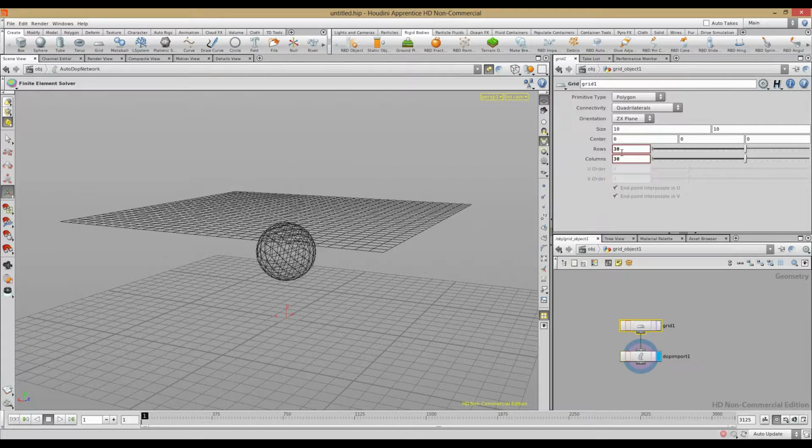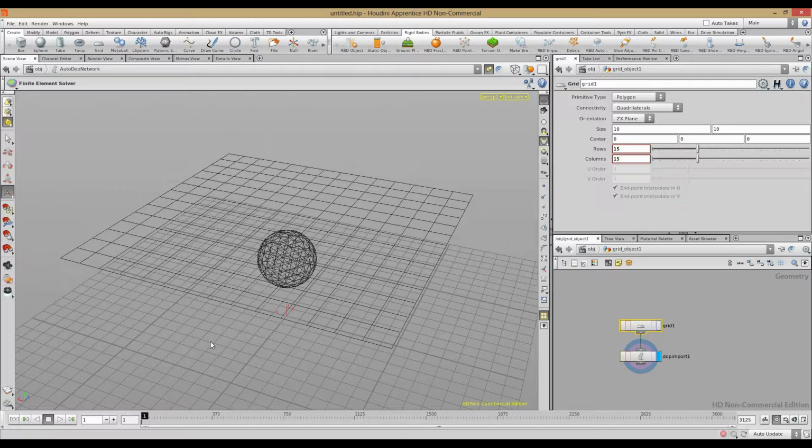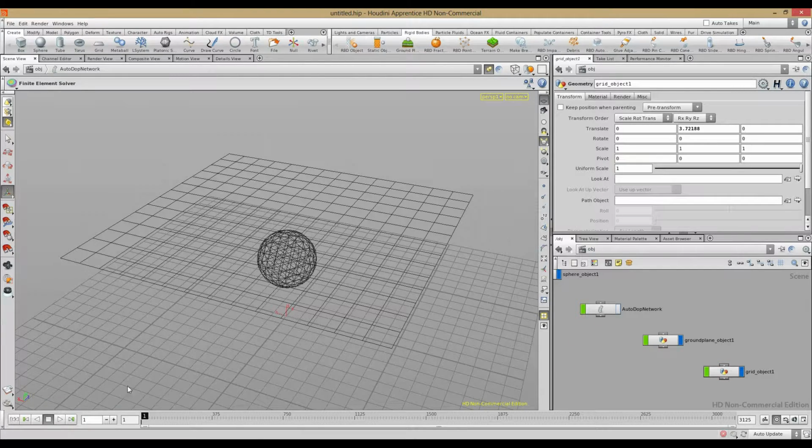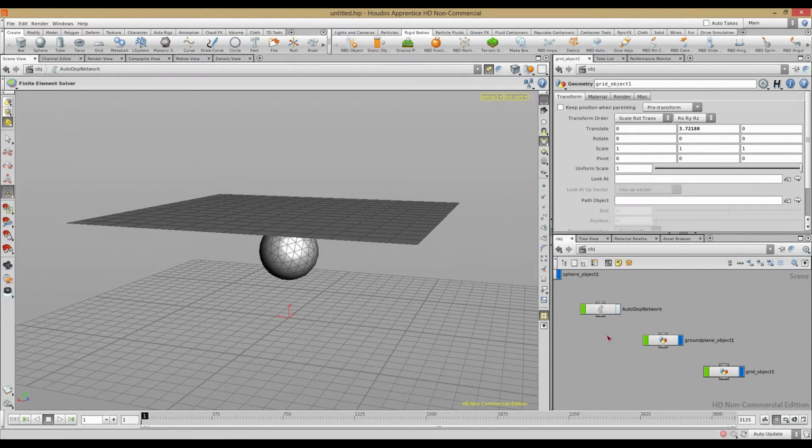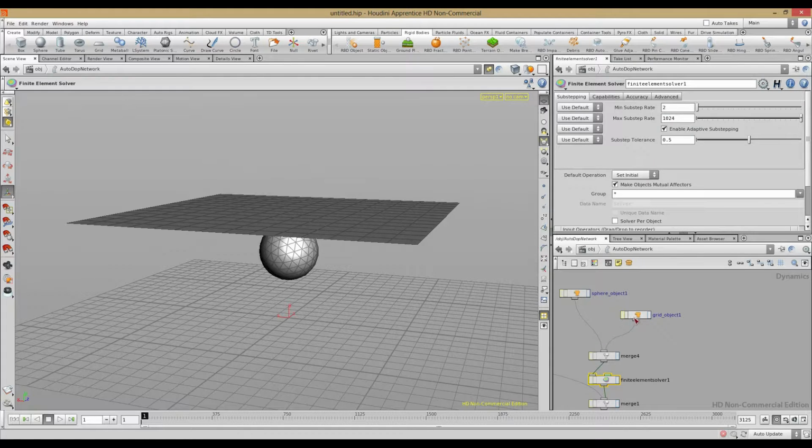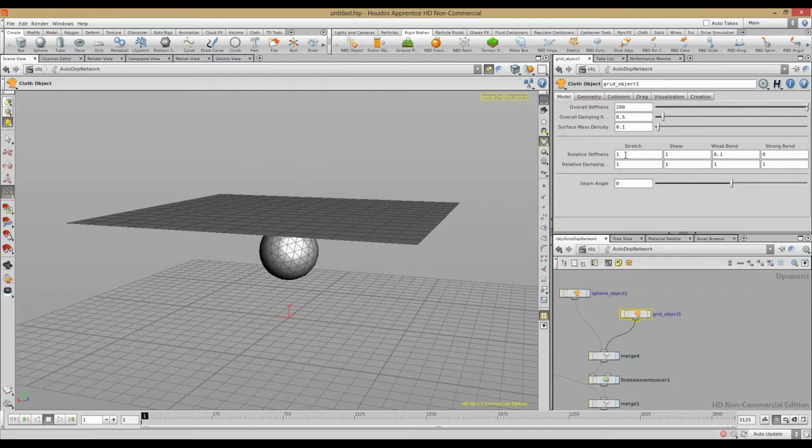And I will go back and decrease the resolution of the grid to, let's say, 15 by 15. Okay, and I will change the weak band and strong band. So let's say I will set weak band to 600.